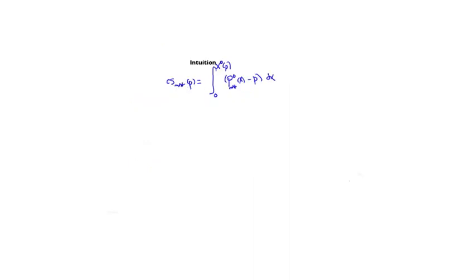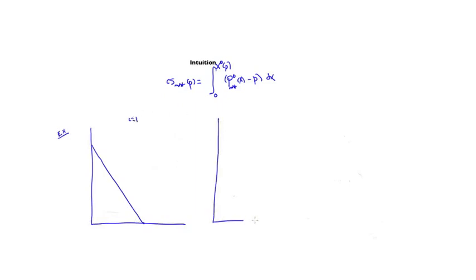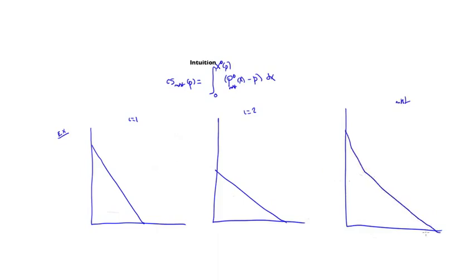I want to pass you a graphical intuition for why the formula for the market or aggregate consumer surplus takes this form. And I'm going to do it with an example of two consumers. So suppose that the demand function for one consumer looks like this. This is consumer 1, and the one for another consumer looks like this, consumer 2. Let's say it's flatter like this. And then the market demand function is going to look something like this. So this is X demand for the market, which we can also write by inverting as P demand for the market at X.